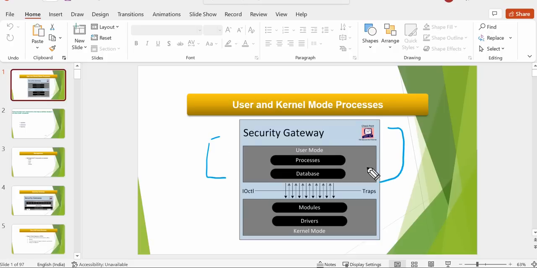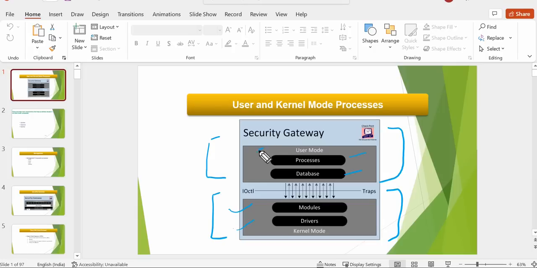It has processes, it has a database, and the second part is your kernel mode, where you have the modules and the drivers. We are going to touch each and every aspect of this in a deeper way as we go more into these trainings.